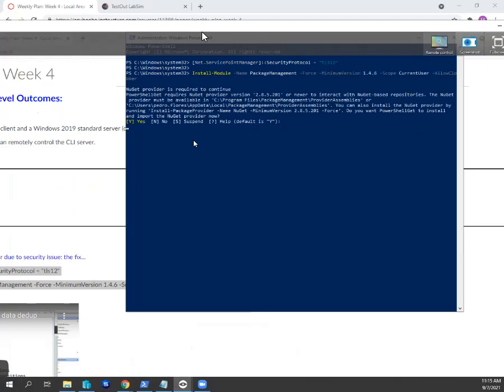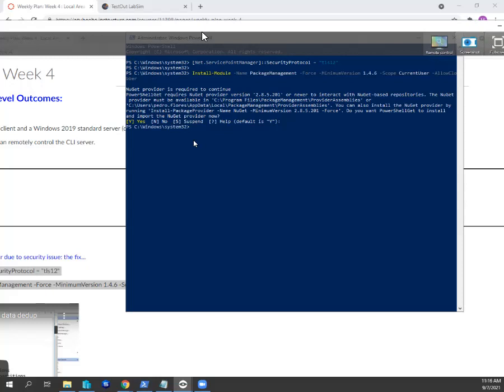And that is going to download some new software into the system. So what has happened is over the years with security, the bad guys have figured out how to break into secure packages. So they've had to upgrade the security version.